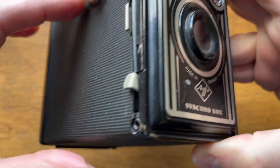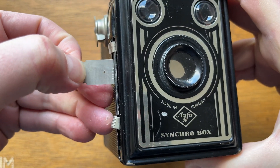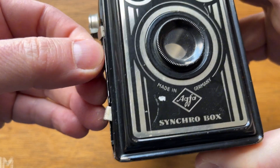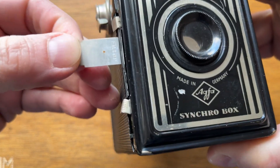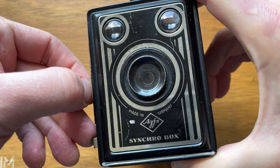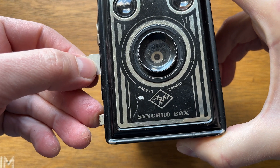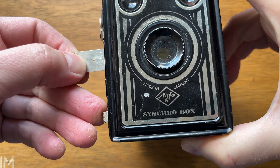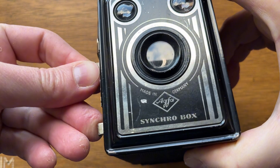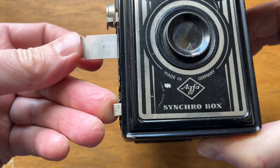The camera has no focusing and almost no choice of shutter speed. But what about the aperture? The aperture selection is present here, and this flap, which can be pulled out of the camera body, is responsible for changing the aperture. It has three positions. The first position corresponds to a fully open aperture — the standard value for it is f/11. The second position is a closed aperture, which corresponds to a standard value of f/16. And the third position is another opening with a value of f/11, but with a built-in yellow filter, which is needed to enhance the contrast between the blue sky and clouds when using black and white film.